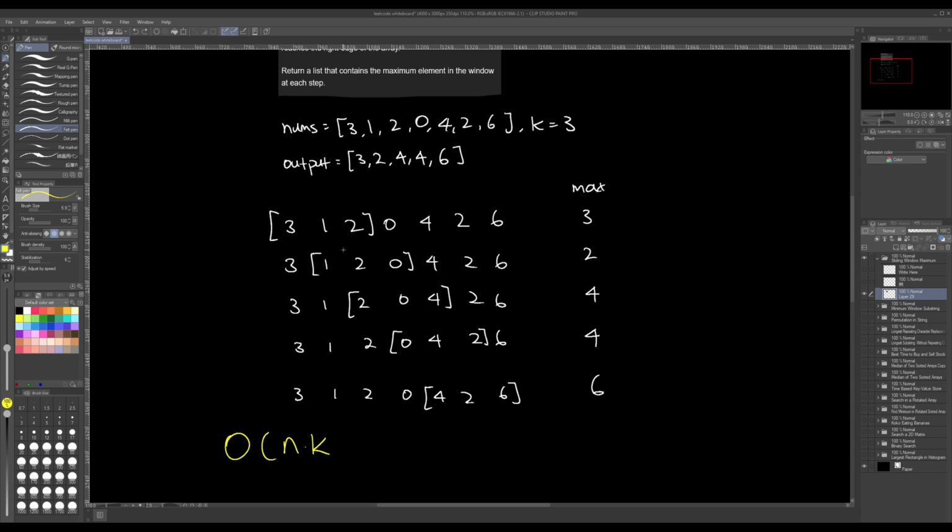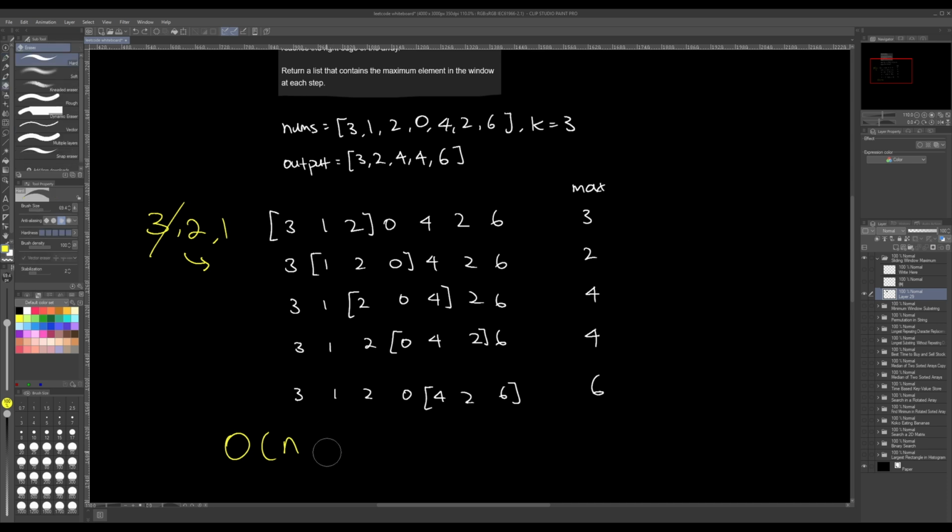But as you can see, there's a lot of wasted calculation here. So for example, when we slide the window this way, these 2 elements are part of the old subarray, right? So if we kept track of the top numbers from the old subarray, like here, our top numbers are 3, followed by 2, and followed by 1. When we slide the window, and 3 gets booted out, we at least know that the max of this is 2, and we don't have to recompute that. We just have to consider that and this one new element. So if we can have a solution that can cache efficiently, then we can get rid of this k computation and just end up with an O of n algorithm.